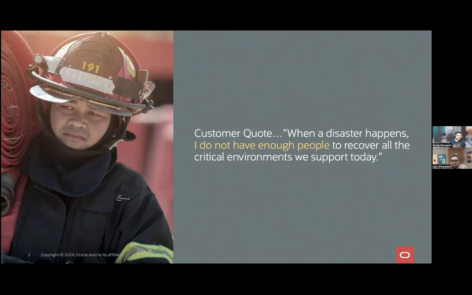Why I put this slide is that we got feedback from our customers: when a disaster happens, most probably they may not have enough people to bring everyone into a call or a Zoom call or whatever it is, to start the recovery process and bring their critical systems back. I'm sure you'll be able to relate to this if you are part of any mission critical recovery process or you have done any DR drills. So failure can happen anytime, and that's where things like Full Stack DR can help you improve or optimize your recovery runtime process.